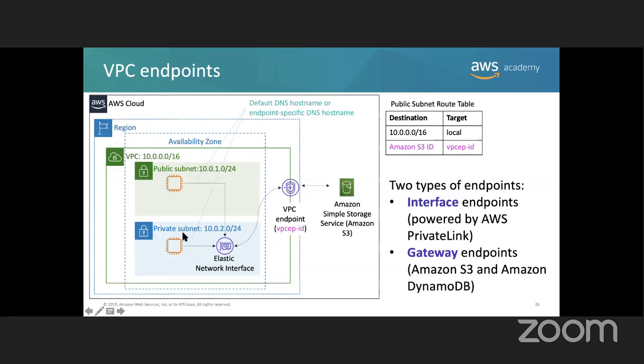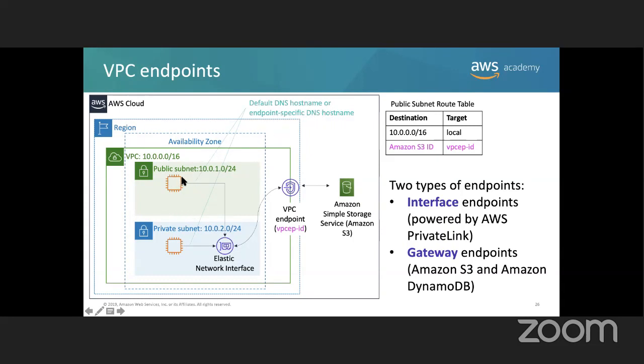So we have here an elastic network interface, also ENI, and then you create a VPC endpoint here. This is the VPC endpoint, and this is the ID. And then what we're going to do is just come here and extract whatever information we have here in the S3 bucket. Okay. So these are the default DNS hostname or endpoint-specific DNS hostname.